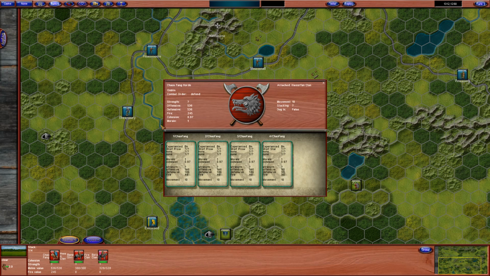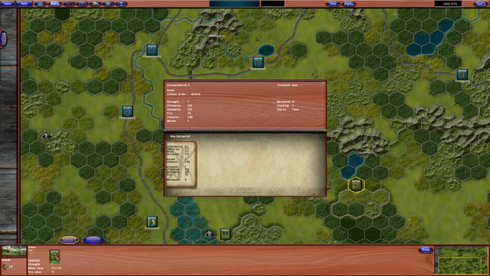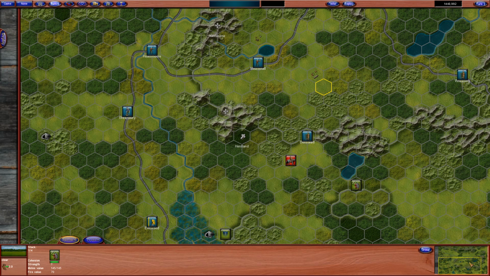Okay, cool. You can see this is the Chaos Fang Horde. Horror Fang Clan, whatever. I don't know what that means or what they are good at, but we can kind of get an idea of how strong that is. So this is a large group of things walking into Dawnstead, which doesn't have much of a defense. We also got a few... What are you? Outcasts hanging out over here as well. That's really all we see, though, isn't it?